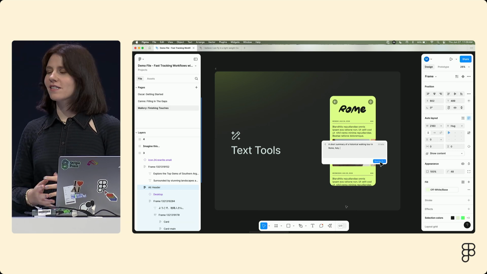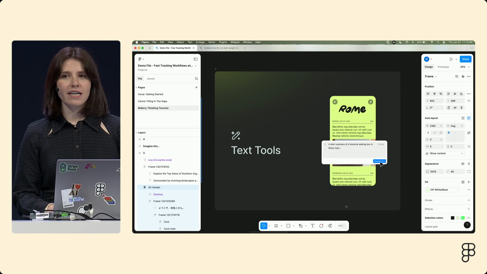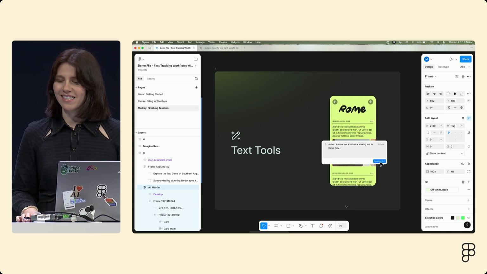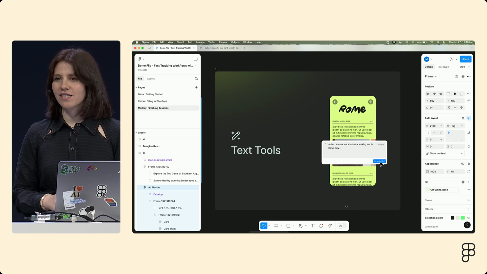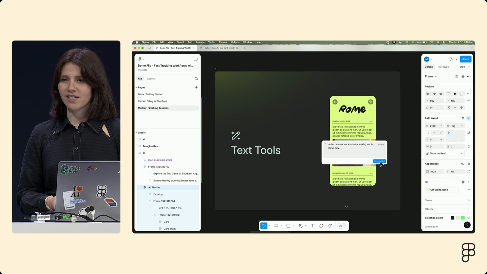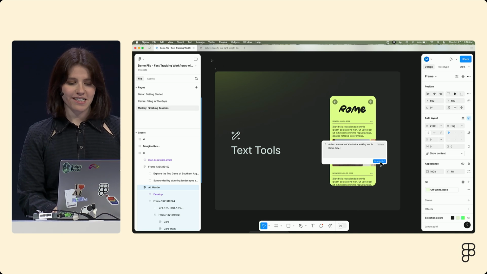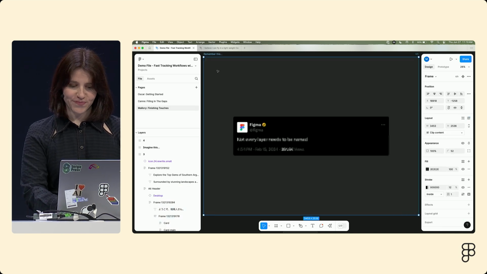So to wrap up this little section, that's what we call our AI text tools. Once again, you can utilize them throughout your entire design process. I know that Cemre showed a little bit of it to generate placeholder text. But for me, I use it all the time to go back, rewrite, make small changes, and it's just my favorite part of the workflow.